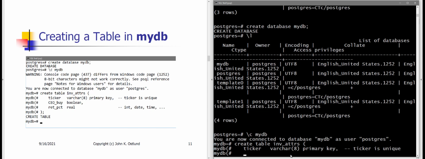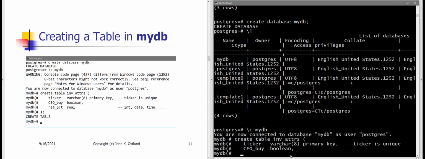Now, you may remember that we were interested in knowing whether the CEO has recently been buying the stock. That's a Boolean attribute. And another thing that we care about is the return percentage. And that's a real number.